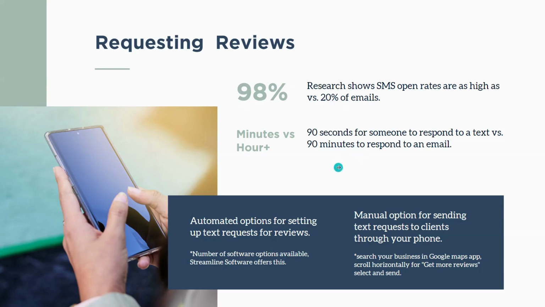You can see why a lot of marketing is shifting towards text message requests and text message marketing. Because of this shift, there are a lot of automated options for software to set up text request reviews. So if someone finishes an appointment or finishes a sale, it will automatically send out a text message to that client or customer with a link to set up a Google review.